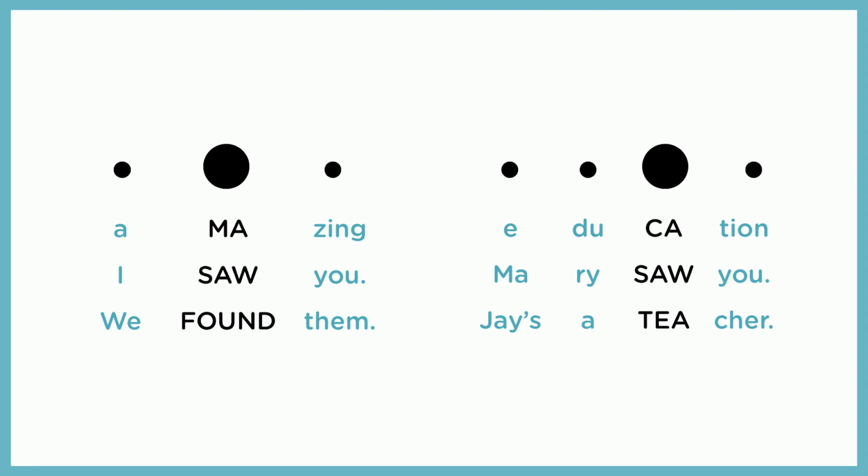Okay. So to figure out what to put where, if the word has 2 syllables, then we place it on the stressed syllable, 2 or more. So that's why it's teacher. But with the second sentence here, I saw you and Mary saw you, here we're actually stressing the key part of the sentence, the meaning, the most important meaning word in the sentence.